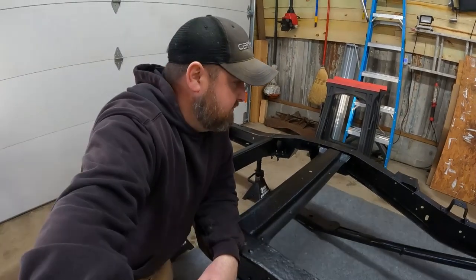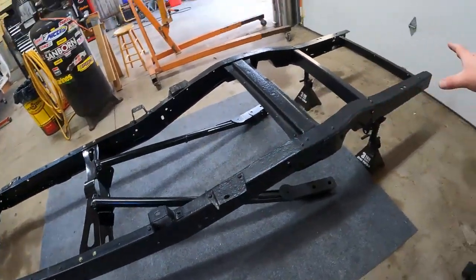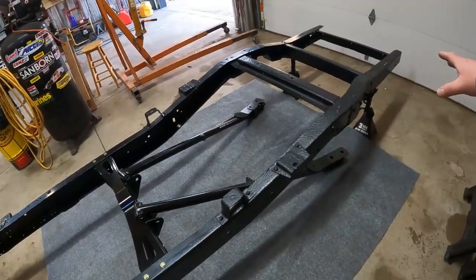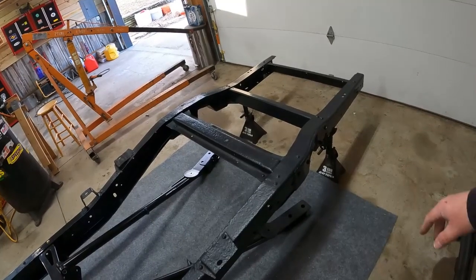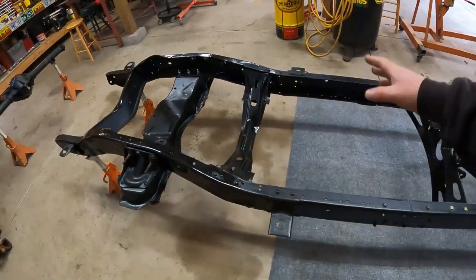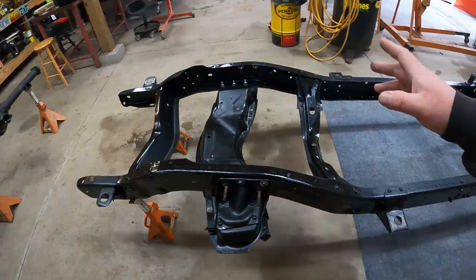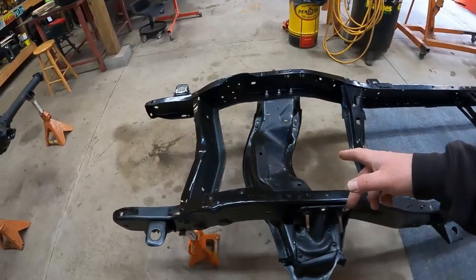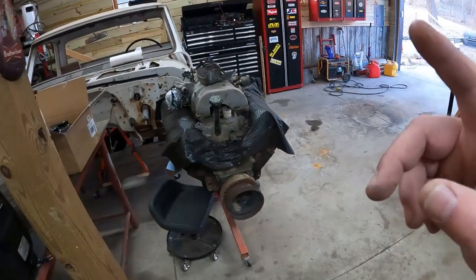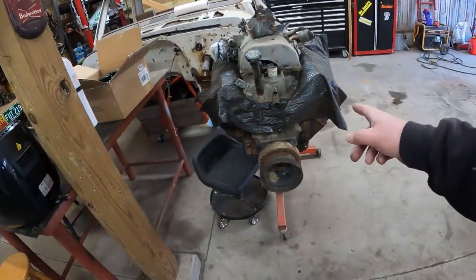This is the method I use. We have a '71 C10, fully frame-off restoration. We're putting in a CCP rear suspension setup, already C-notched the rear frame, rebuilding the axle, and air-bagging the whole thing. We're going with a five-speed manual transmission and a 7.4 big block out of a '99 Silverado — getting rid of the fuel injection, adding a high-plane intake and all the goodies to try to get at least 500 horsepower.